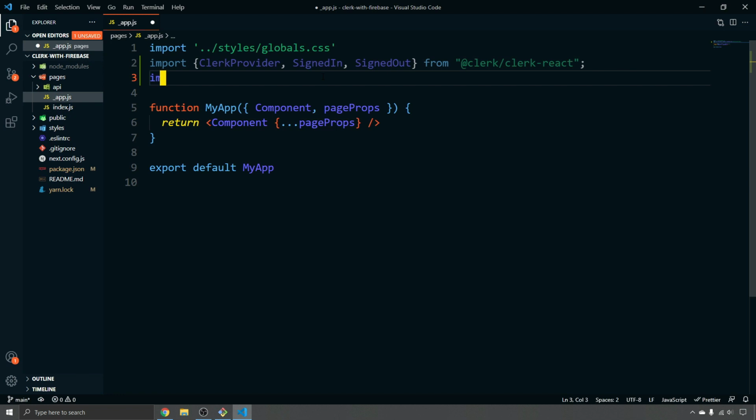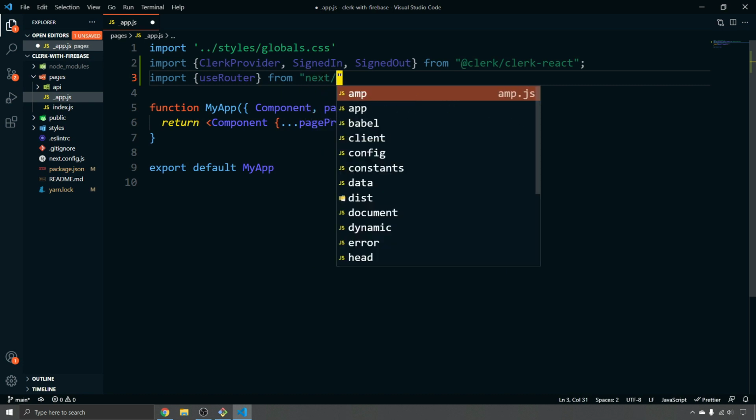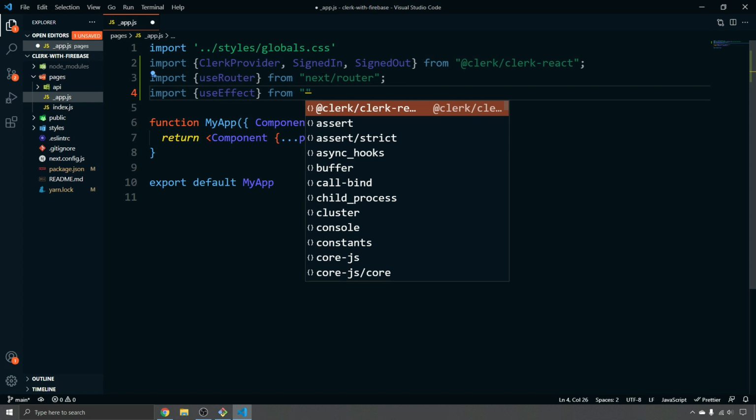So we're also going to need useRouter, and that's because part of this protection is that we send the user to the login page regardless. So I'm basically making anybody that wants to use this application log in, and there are other ways to do this. You can actually just not have certain pages be public and other pages be public, and I also cover that in some previous videos. So we also need useEffect, and we'll be using that from React.